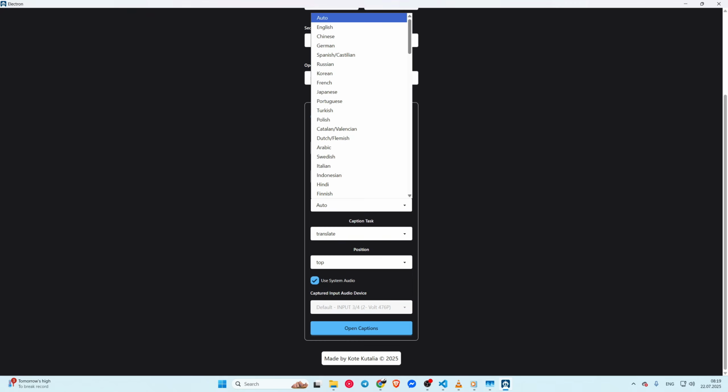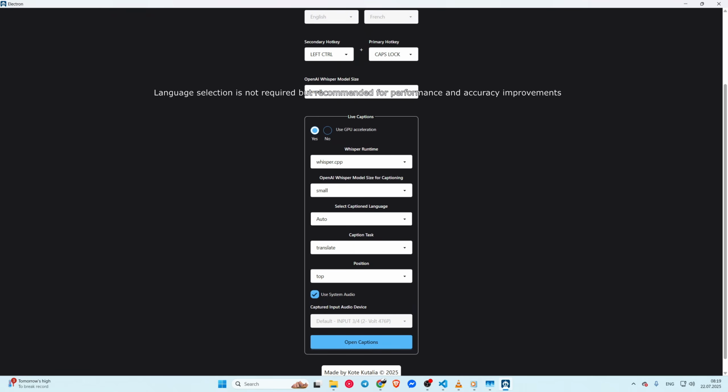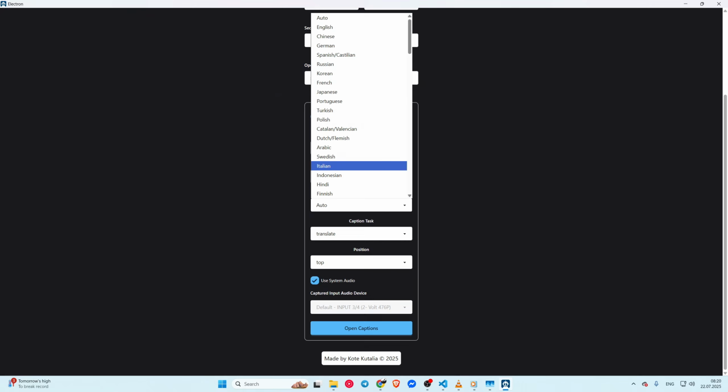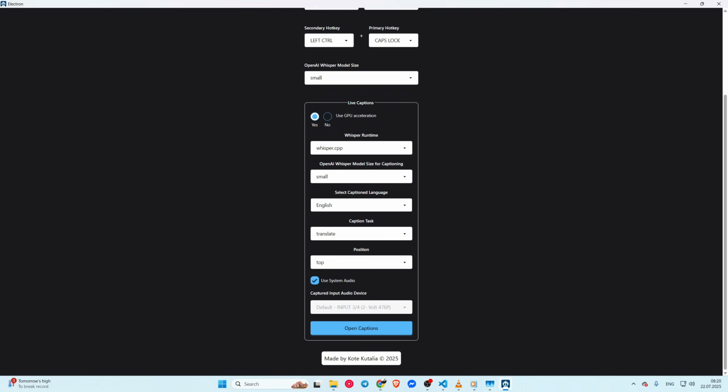Also, I highly recommend to select language for captioning. You can select automatic detection, but sometimes it misses and outputs wrong data. So I always suggest to select your desired language. This app can either transcribe or translate to English.